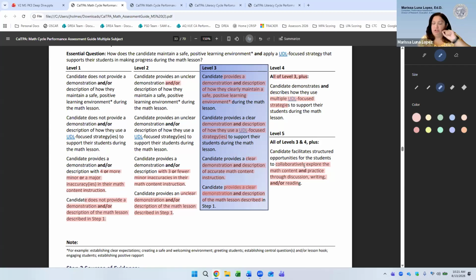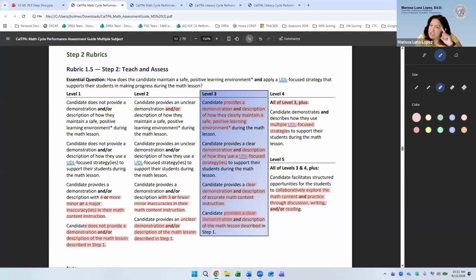And what we did this year, and you'll see it across the MPA and LPA, is removed all of those automatic level ones because the assumption that we teach assessors is that you need to start with every assessment like this person is going to pass. We just need to go find the evidence until proven otherwise. But with an automatic level one, we change that. We have to start looking for the level one stuff and then go back. And so we wanted to keep the score process flow the way that it is intended to be. And so that's why we moved some of these.